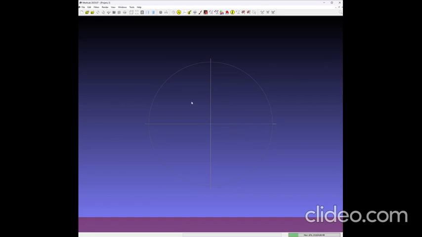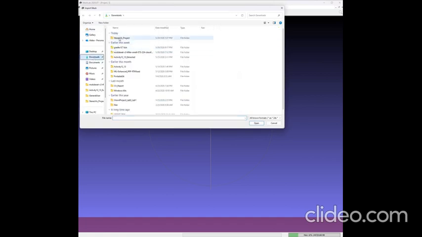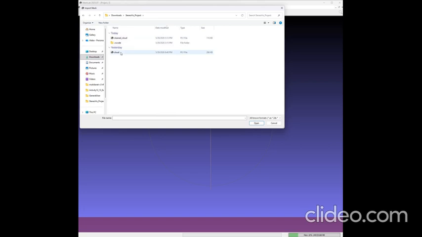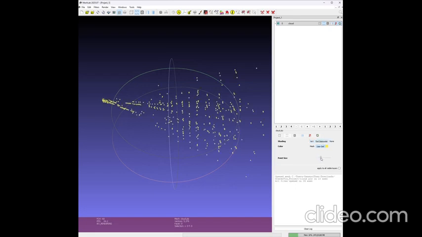So now I am going to import the cloud.ply file that I mentioned earlier, so for us to be able to see the process. So this is it, and this is how it looks like. For more clarity, I would like to make some adjustments so that we'll be able to see how those points are like. So all these points are our image that we are trying to process.